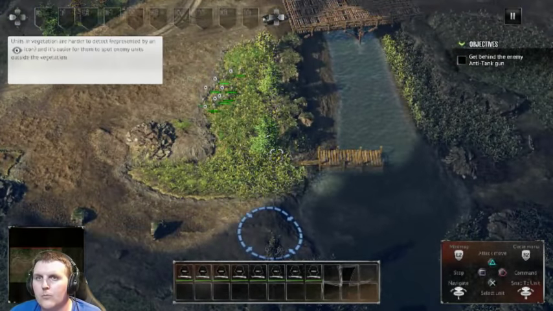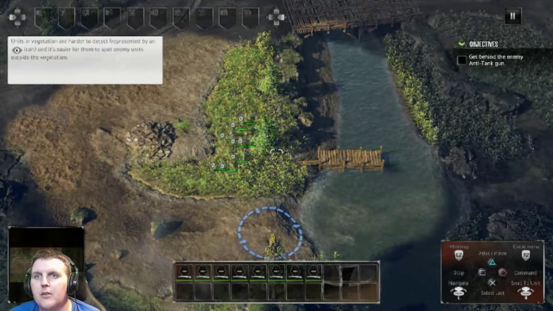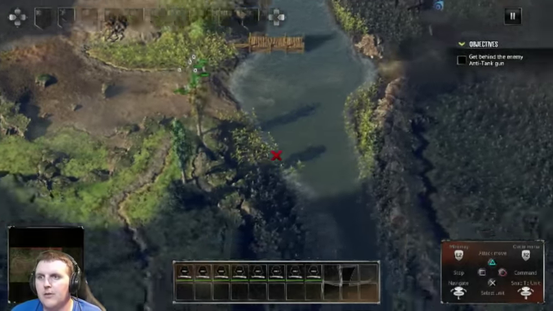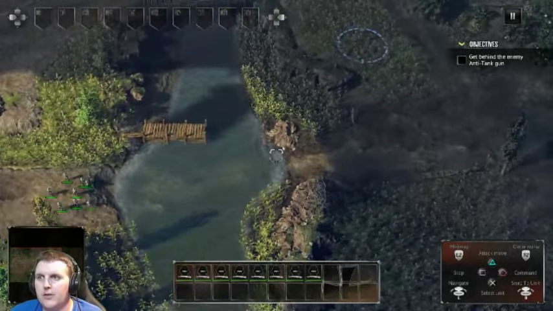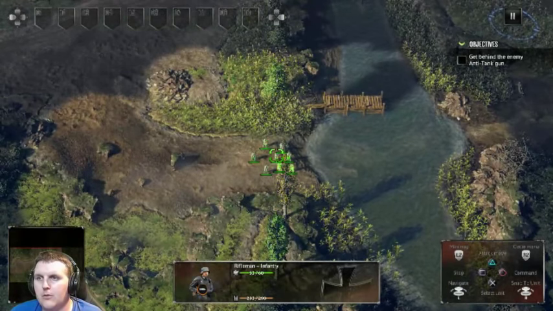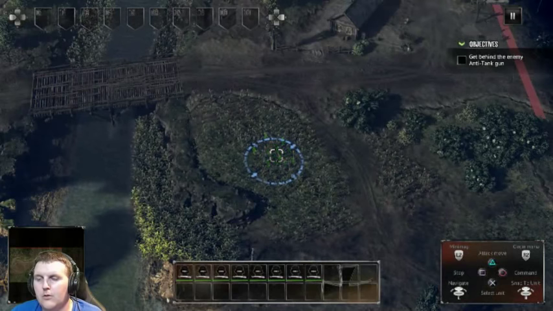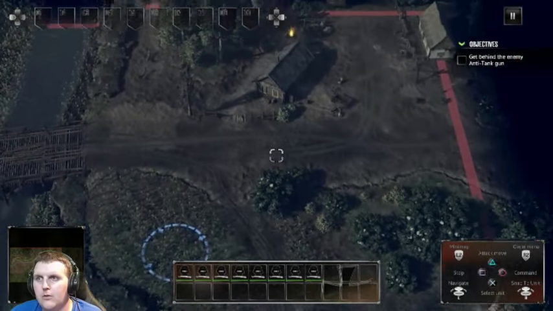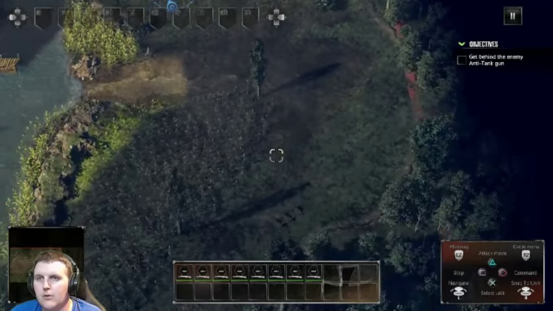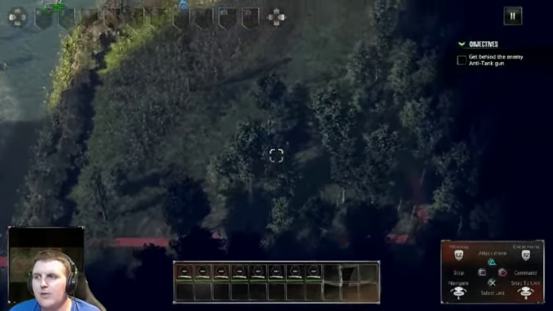Units in vegetation are harder to detect. Okay. That's why they got the eyeballs. Alright, that makes sense. We can cross here. Befehle, Kommandant? Jawohl. Where are the soldiers? Alright, I'm not seeing any enemies. That's good.